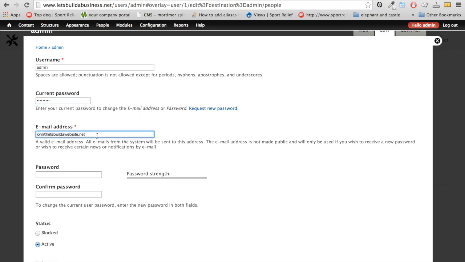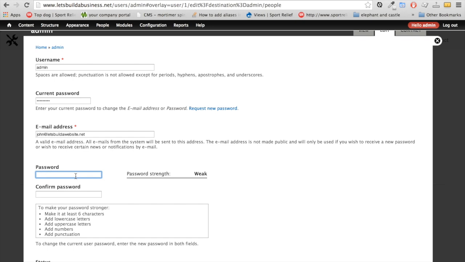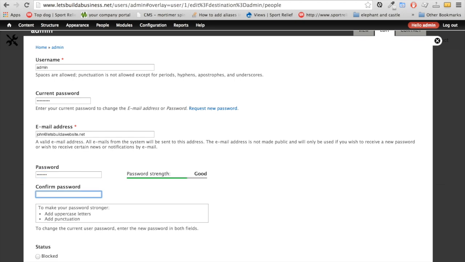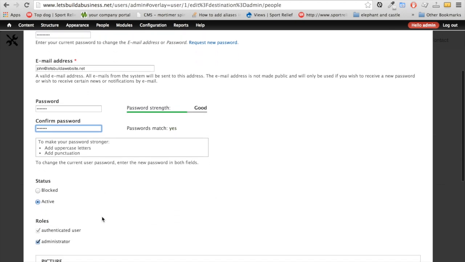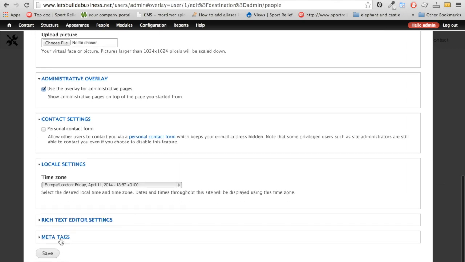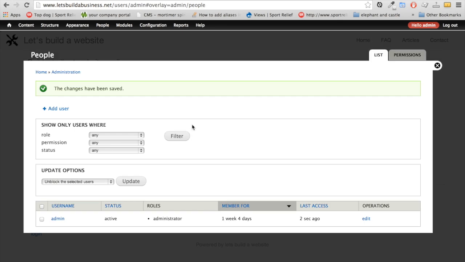Change the email address to your email address. And now enter a new password, whatever you like, and then re-enter it. Scroll right down to the bottom and click Save. Good, that's done. So let's go to the home page.